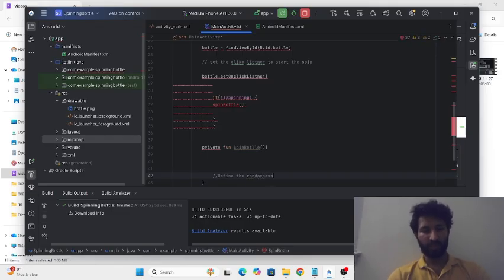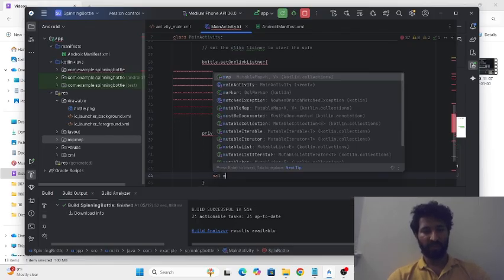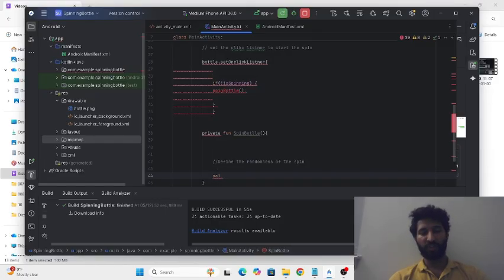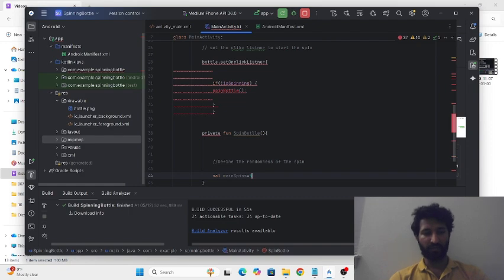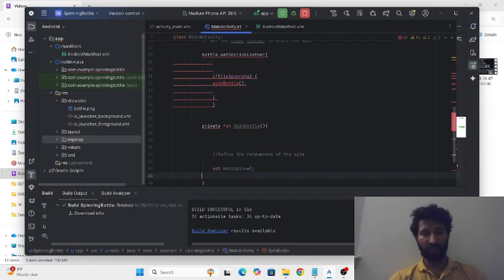Randomness of the spin. So the value I'm giving, the minimum spin count will be 5. So based on the people, I have given 5 people here. But in the future, if you need to increase it, then we need to change the value inside the code. So here I'm giving 5 minimum spins, and the maximum spins is 10.